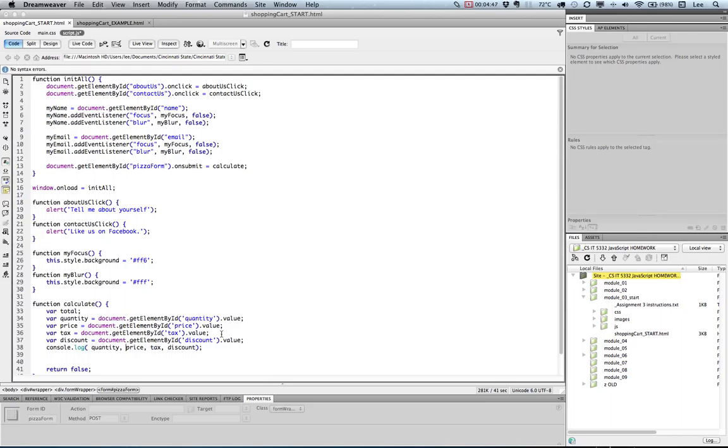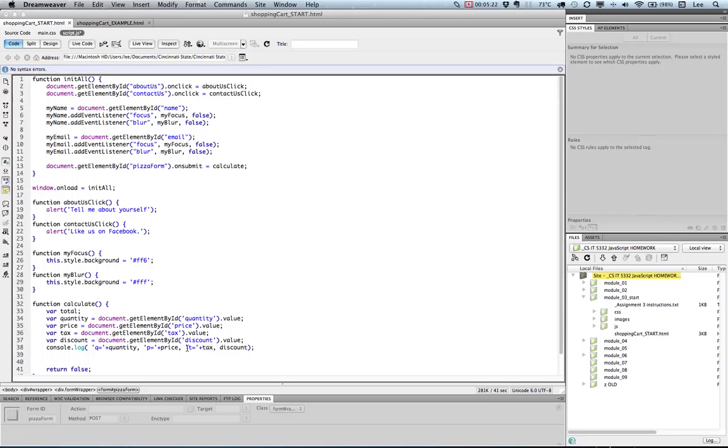So maybe I will say with a little quote P equals, and concatenate that. Maybe say Q equals, and concatenate that. And tax would be T, and then concatenate it.